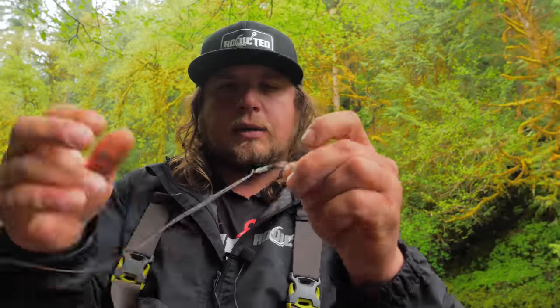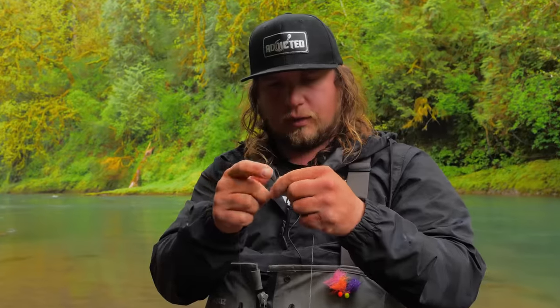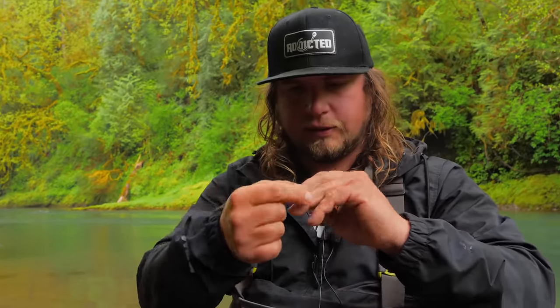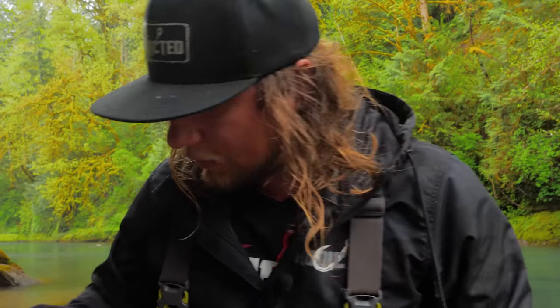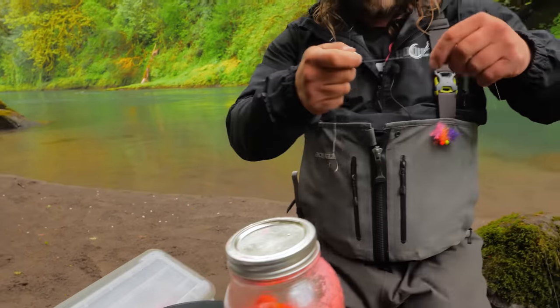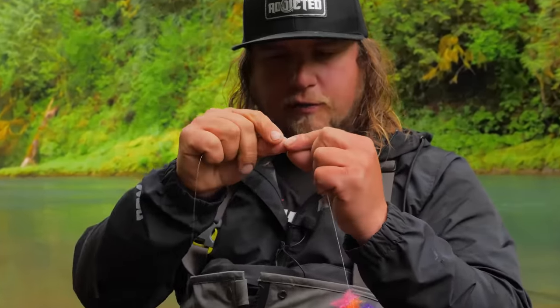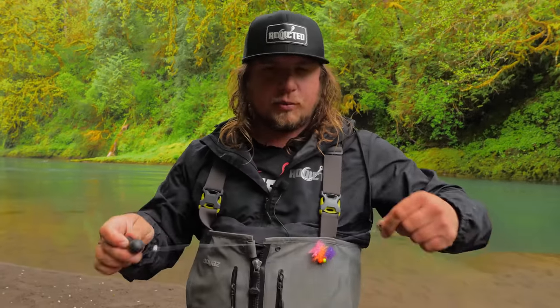Give it six more wraps, make sure to wet it, and pull it through — that's a perfect bait loop. Your bait goes right underneath after you hook it and you're ready to fish. I'm also going to do a normal fisherman's knot to the bottom end, and on a high-water day like today with lots of boils, I add a small split shot about six to eight inches above where the bait hangs.